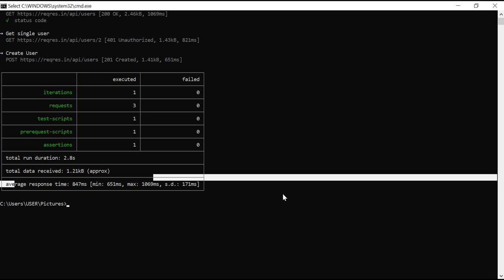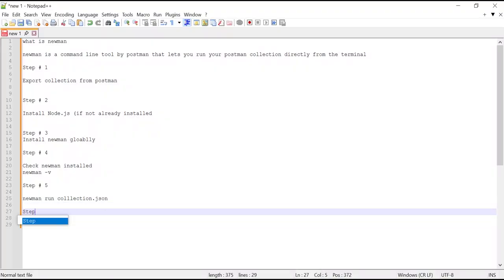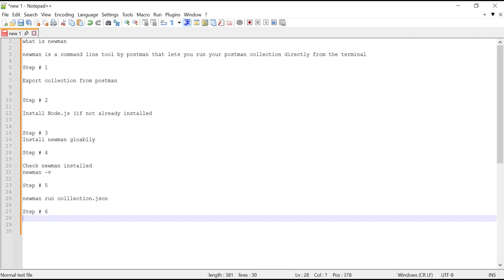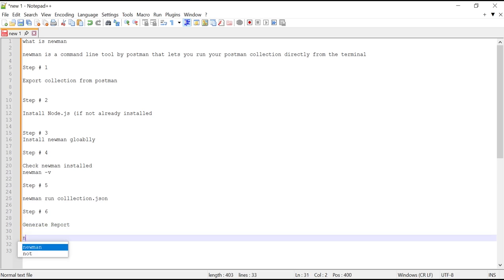Now, generate a report. Step 6, generate report. For generating a report, you need to first install the reporter: npm install -g newman-reporter-html.